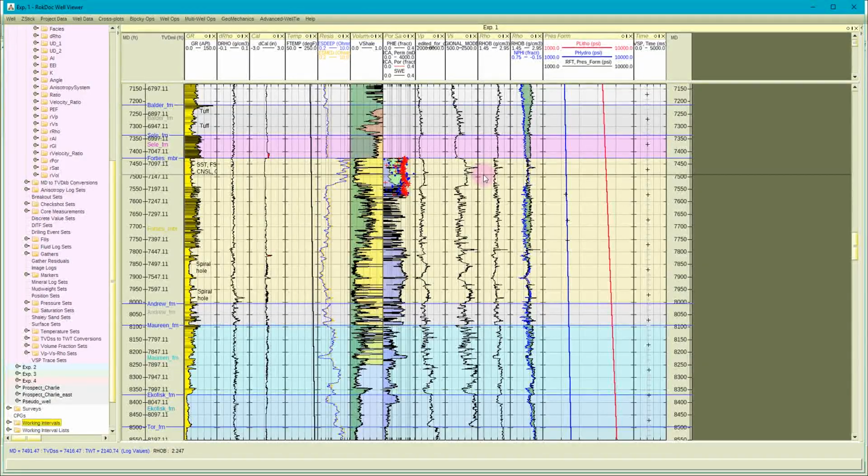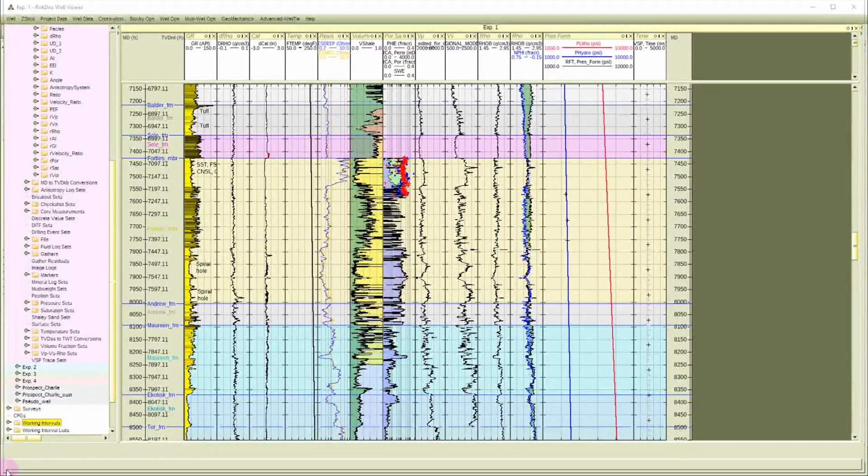Rock physics is the connection between the geology, as described by the petrophysics, and the elastic properties of the rock as measured by the elastic logs. Once we understand the elastic properties of the rocks, we can start to investigate the seismic responses. Any other continuous log data can be loaded. Here, for example, we have resistivity logs and neutron porosity. Check shots are also available and can be used to calibrate a depth time conversion for the well. Further work on a quantitative well tie will be performed later.